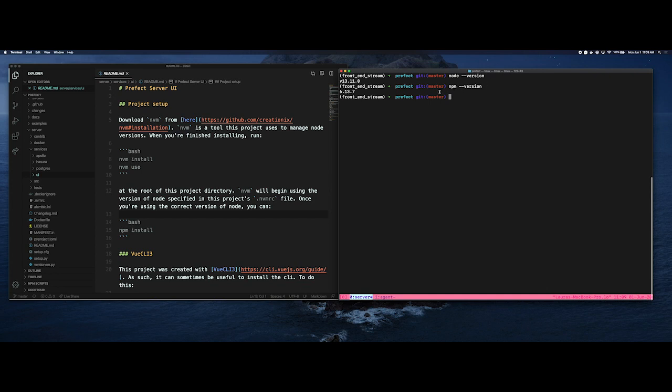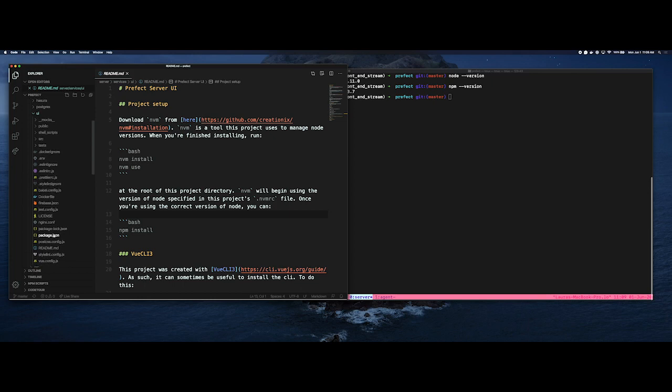Sure. So in our case, we're going to do npm install, which is the step that is actually going to install our dependencies. For folks who are curious, those actual dependencies are in this package.json file.